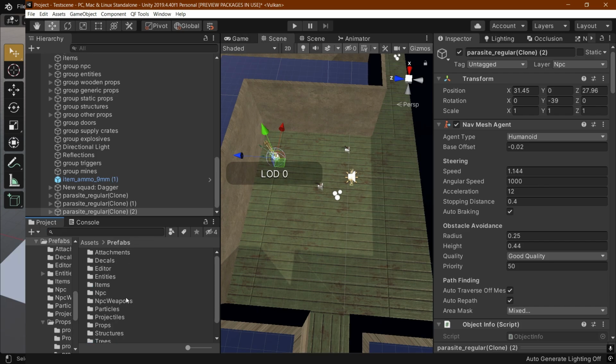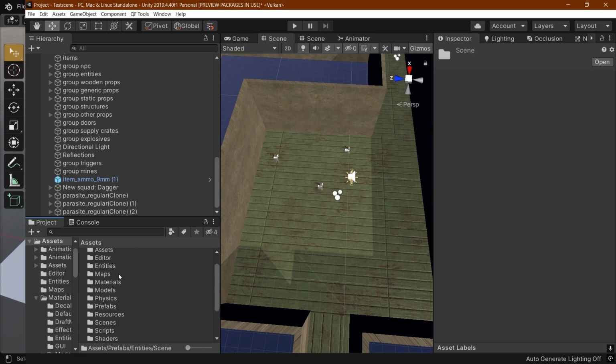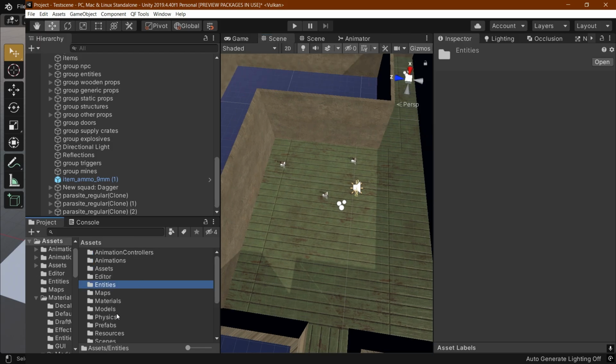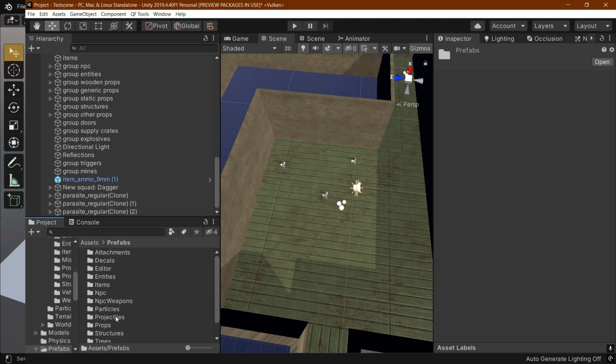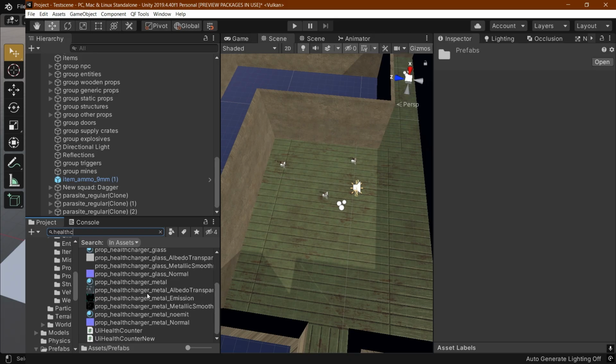Then we're going to go to entity. No, that's not the one. Prefabs, entities. No, it's not here either. Wait, where is it? I want to have wall charger for this one. Where did they put it? Actually, let's search for health. Charger.